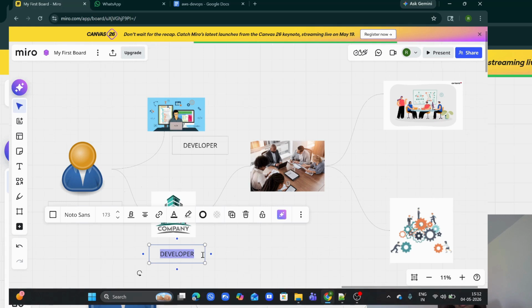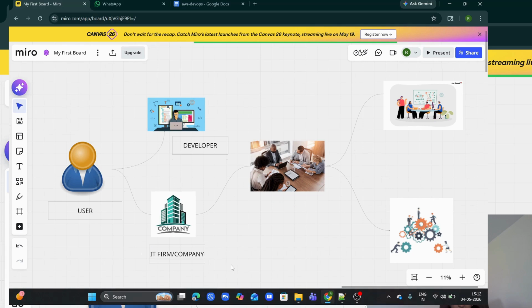Once the user goes there, the client explains the requirement, exactly what he wants. Everything is explained by the client to the company.